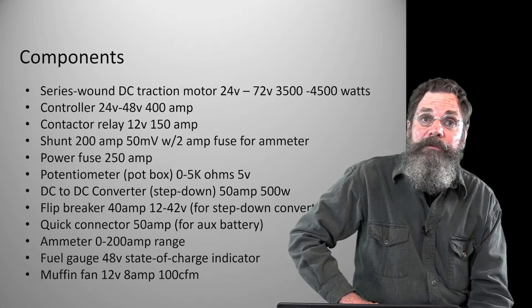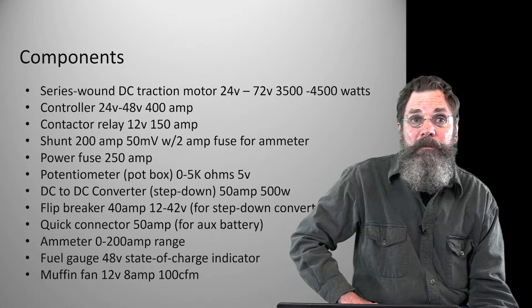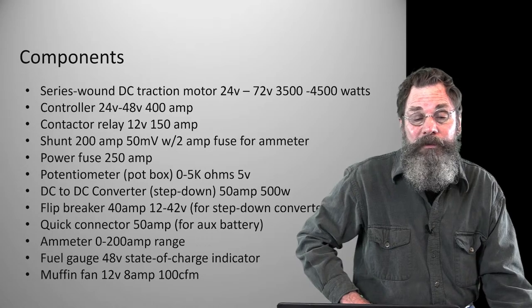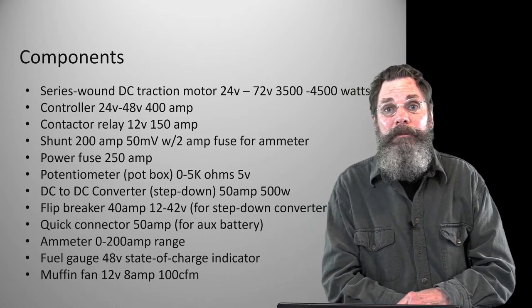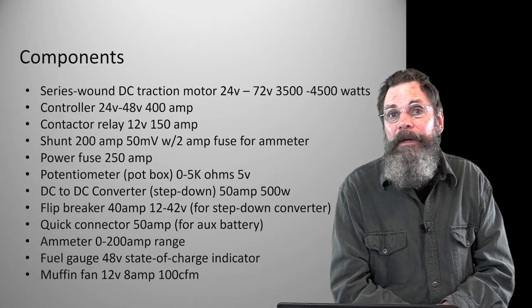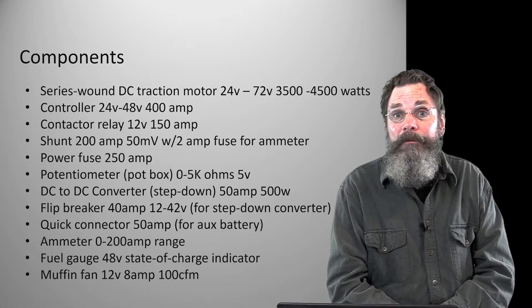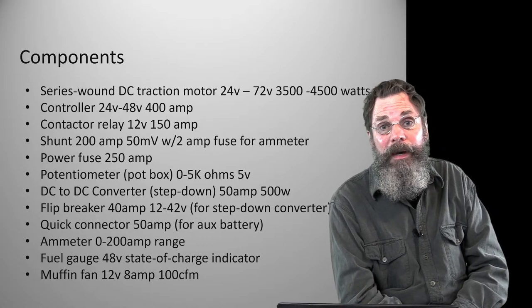So the controller is a very important piece of equipment, and it's probably the one area where I got more than we needed. It's a 400 amp, 28 to 48 volt input. 400 amps is quite a bit of amperage for this machine. The reason I did that was because the slightly additional cost on that particular controller gave me some peace of mind that it wasn't going to get overtaxed or overheated. Theoretically, if the controller goes bad, there could be either a complete shutoff or a complete full-throttle function, which is totally unacceptable. And there are other safeguards that I've built in to make sure that doesn't happen.